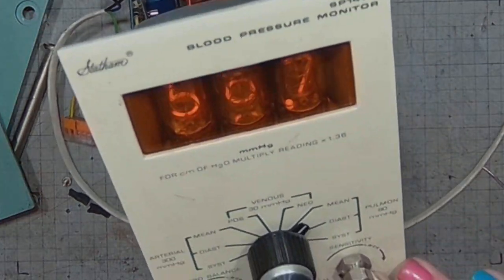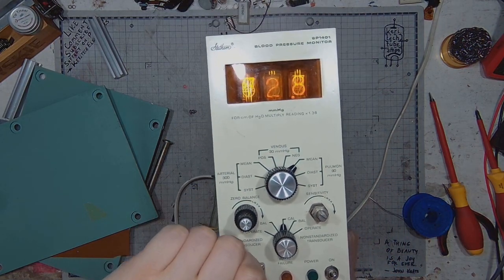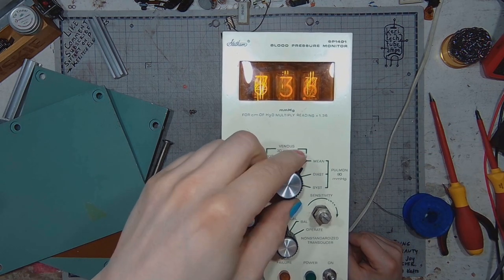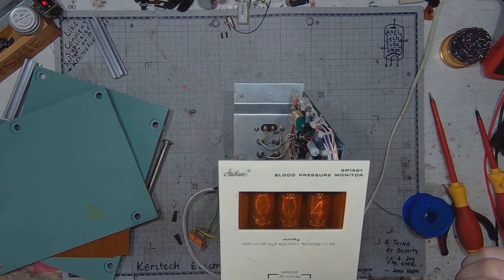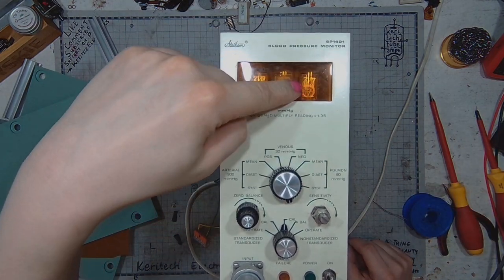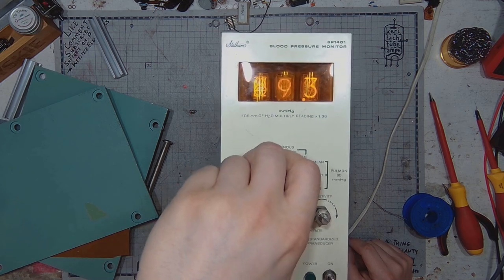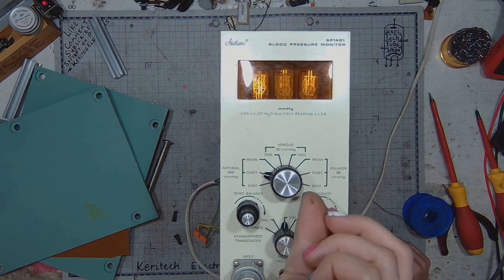Woohoo! Winner, winner, chicken dinner. It's just displaying random numbers. Out of the function, it's in single digit, and if I choose any function, it will be displaying some other numbers, if I fiddle with the dials.